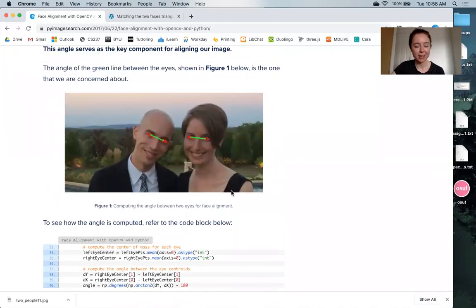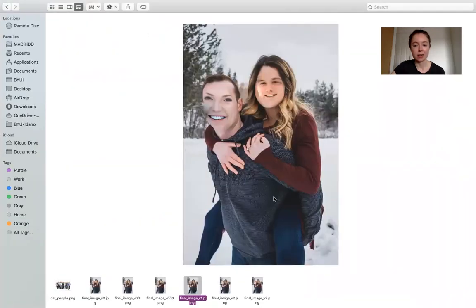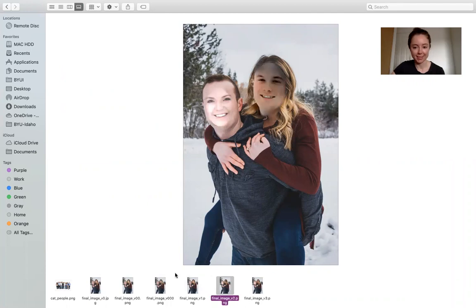And so I used that code that he created to do the face swap. And the effect that I got was this. It's a little better. The faces are tilted to the other person's face, but it doesn't quite work as well.